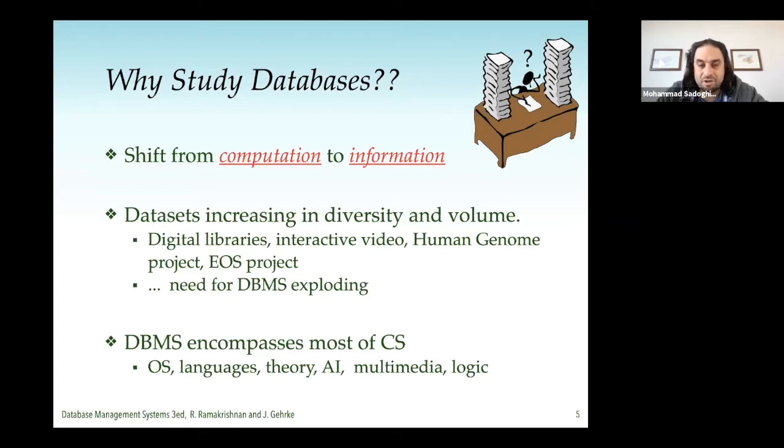And within a database, it essentially is a form of an operating system. It has language, there's theory, and there is expressiveness of what can be stored, expressiveness in terms of what kind of questions can be posed or answered. It has many other elements that cross many fields in computer science. So it's been a very exciting area of research, and a very fruitful and practical piece of software that has been developed and continues to be expanded today.